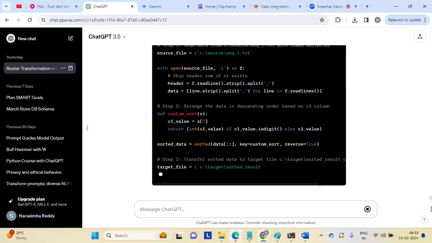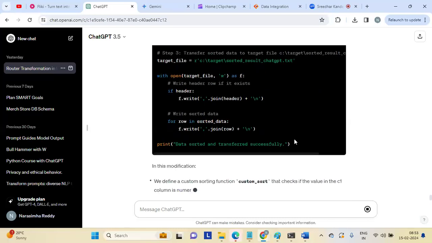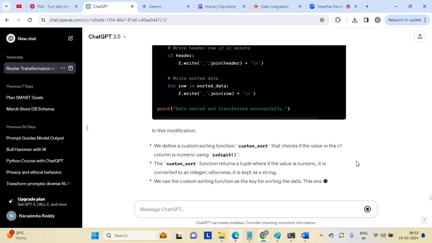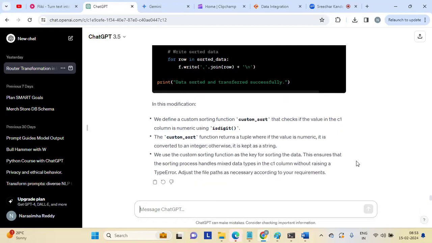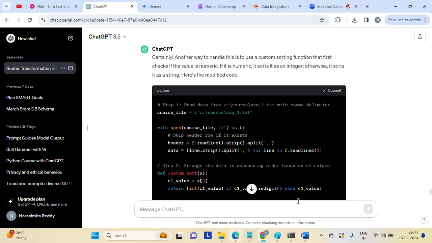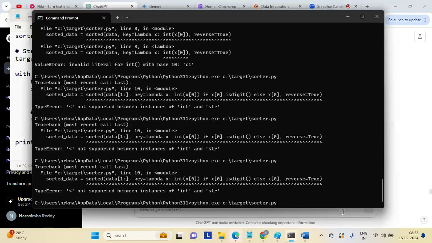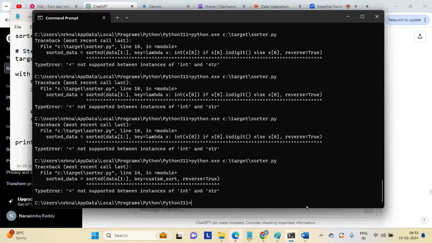See, now it is doing it a different way, right? If it is unable to fix it, then we can ask it to generate the code in a different way. Copy and paste, then see. Oh, we still have the same error.